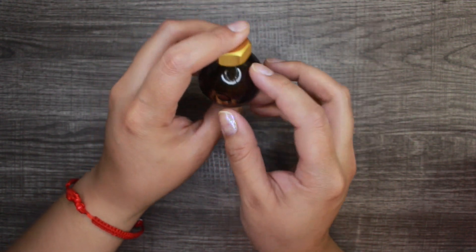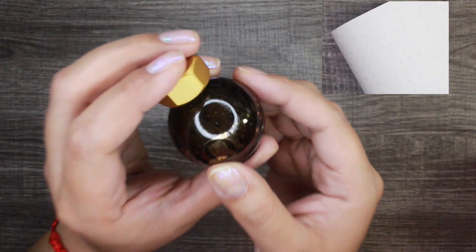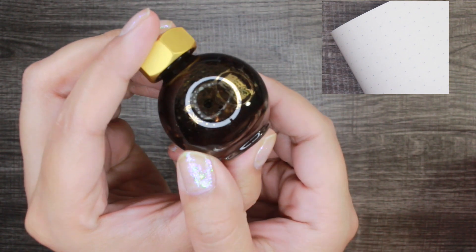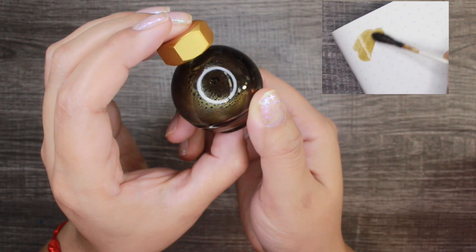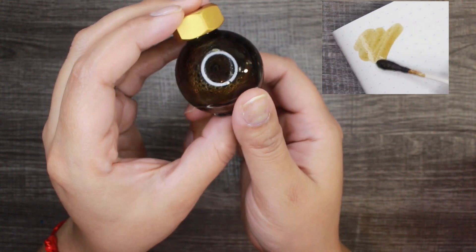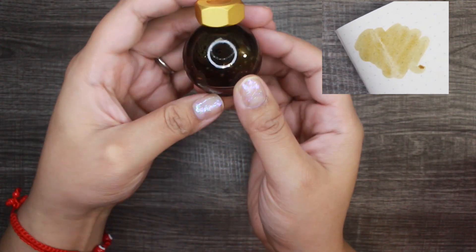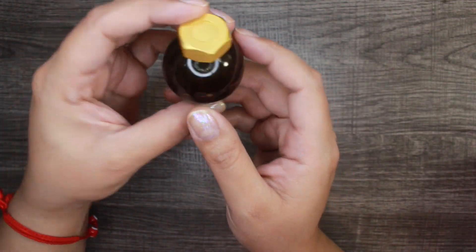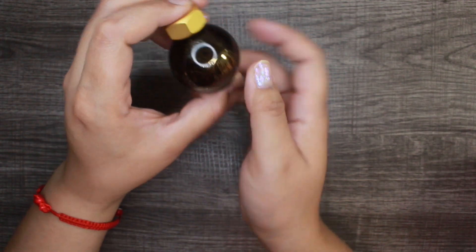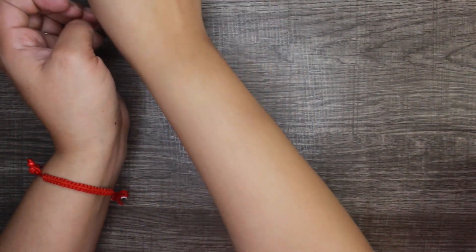So beautiful. We're going to swatch all of these — or maybe as I show you guys these up close, I'll do a little card insert so you can see the actual swatch. My camera is definitely not doing the shimmer justice, but this bottle right here is beautiful. Don't be fooled — 20 milliliters might not sound like a lot compared to other fountain pen inks, but they last a good while. I don't think I've run out of any of the inks I've purchased from them so far.